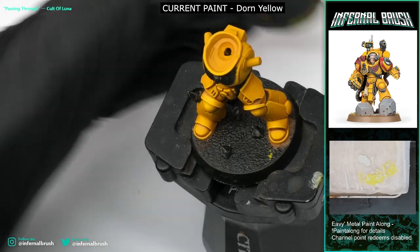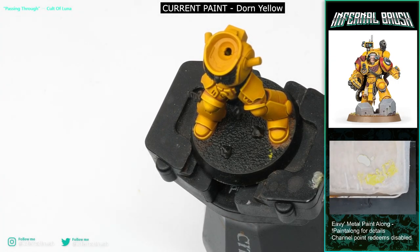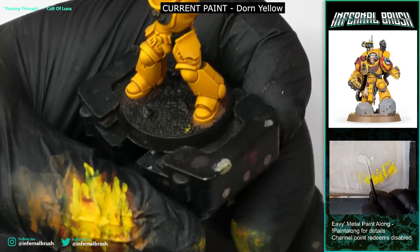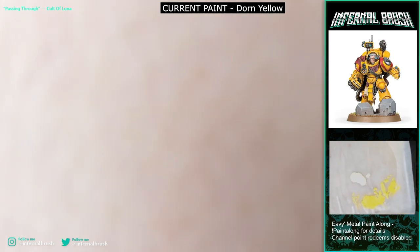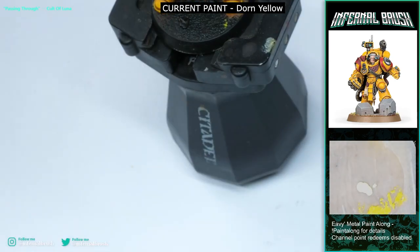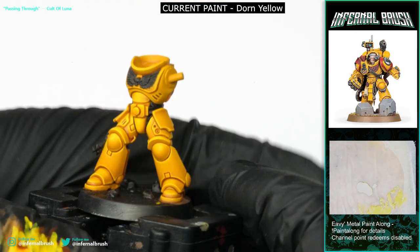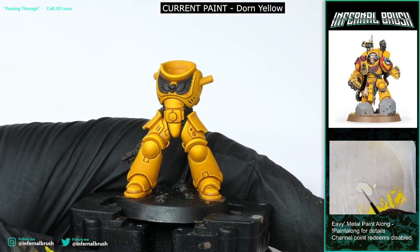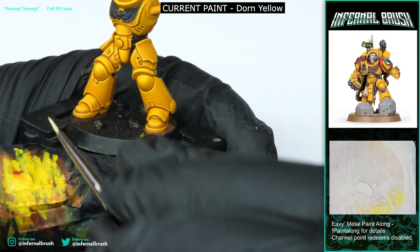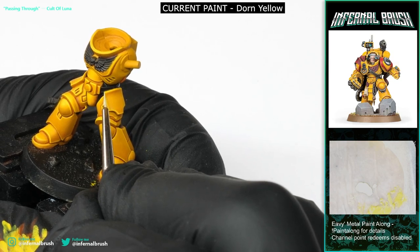Okay, so I'm actually going to switch to a finer brush for this as well. Try and get the sharpest highlights on this. It's very, very thin, this Dawn Yellow, so I'm just hoping that it's going to do the job properly.